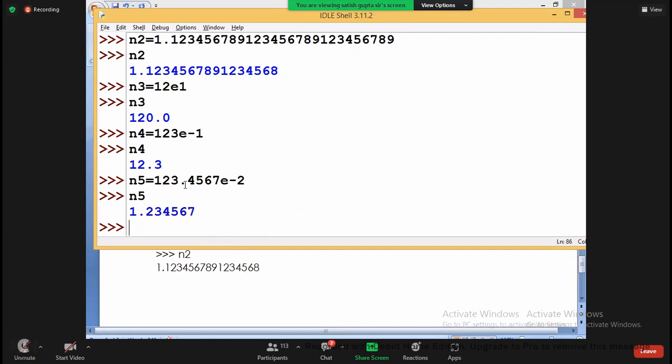1.234567. This is in which format? Exponential format, the scientific format. In exponential format, you are using one special character in float values. What is the special character you are using? E. And what is the value of E? 10. The value of E is 10 here. Please remember this. If the value is very large, then you represent it in which format? Exponential format. All these are required.